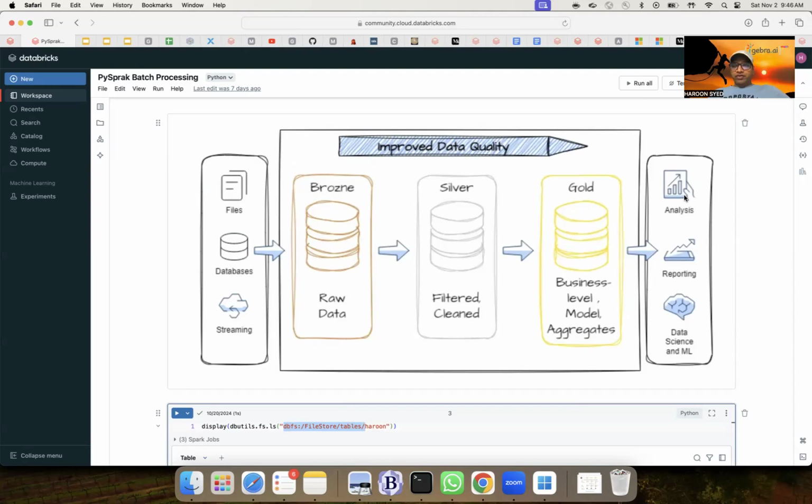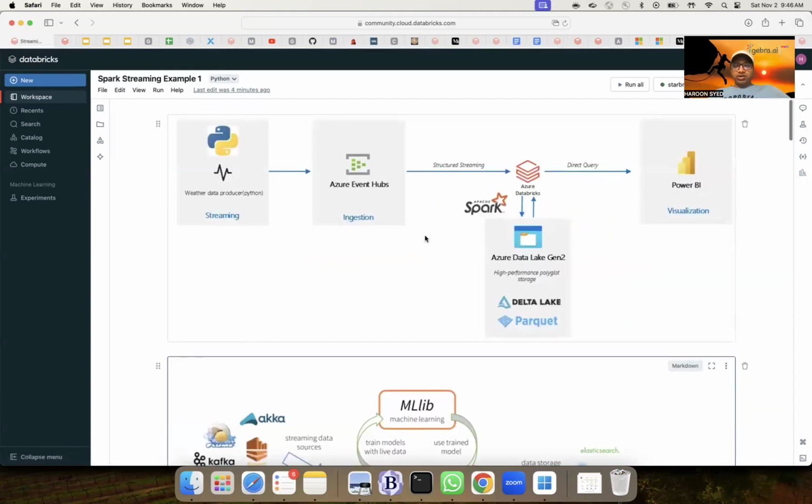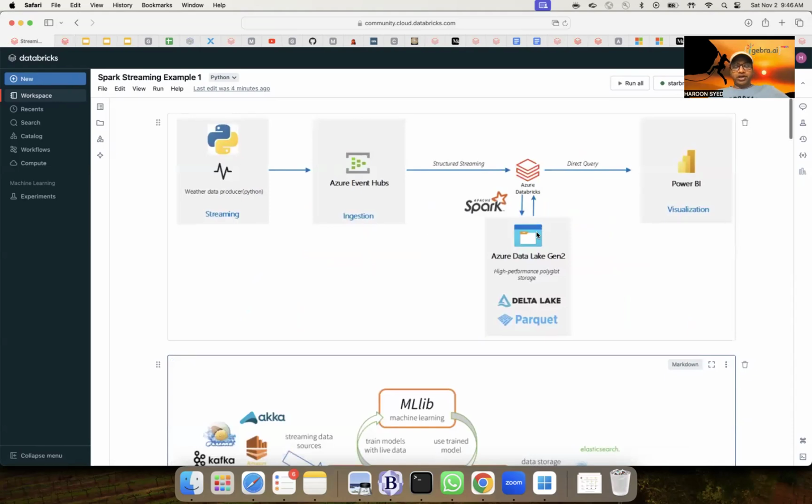And on the right side, you have your BI, where you read from the gold layer and build dashboards, analysis, data science, and all of that. If you go back here, one typical use case that we found on the internet is this: this part is where your processing is happening. Now, instead of batch processing, you do structured streaming. Structured streaming is basically getting data in a structured format, as micro batches that you read as a stream, okay?